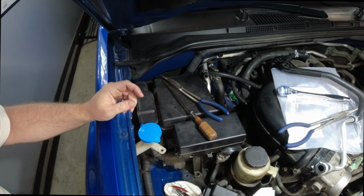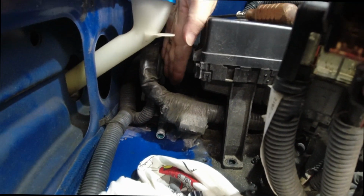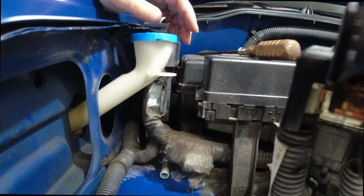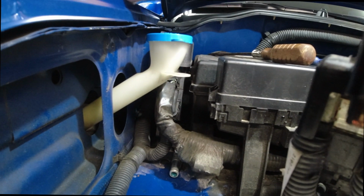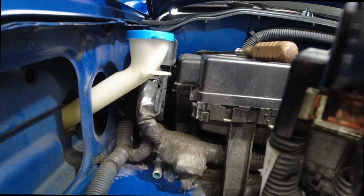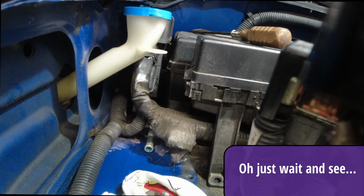Let me show you this. Way down in there, there's a plastic clip that this pipe has to come off of. There's not a lot of room down there unless you start taking some of this electrical components off and whatnot. But I'm going to see if I can manage to do all of that without having to disassemble everything.